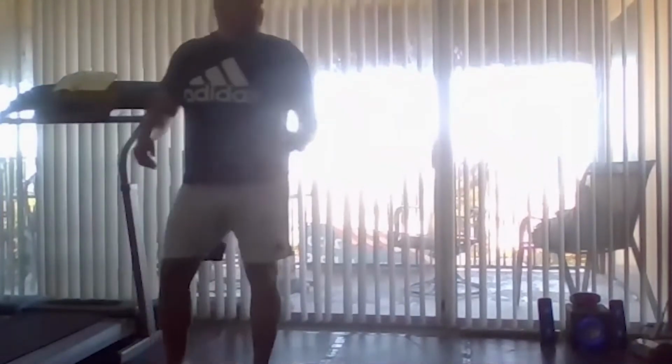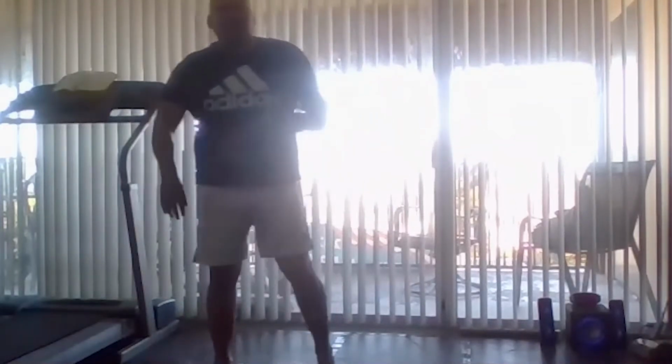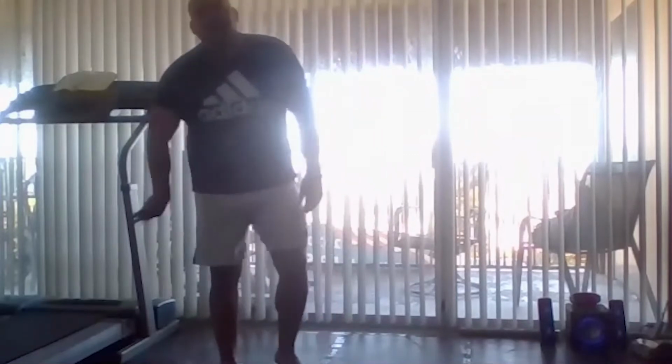Just in those 2 rounds, already done about 600 steps. I'm gonna try to do at least a good 2 to 3,000 steps every little half hour workout.